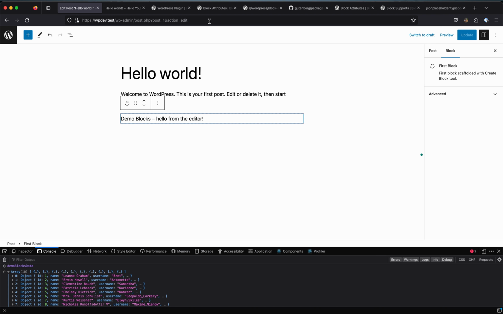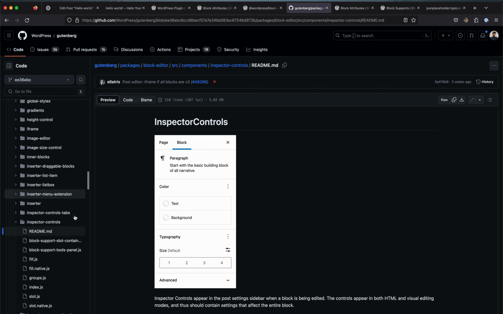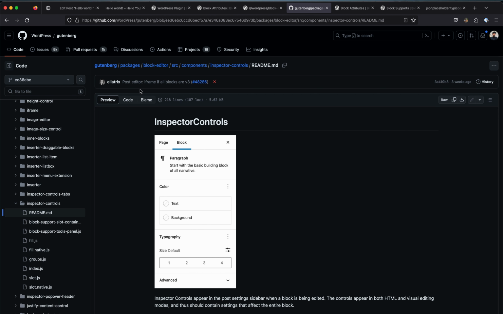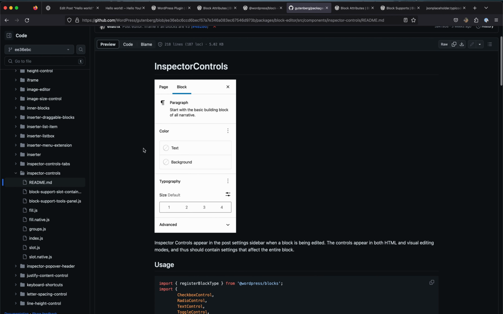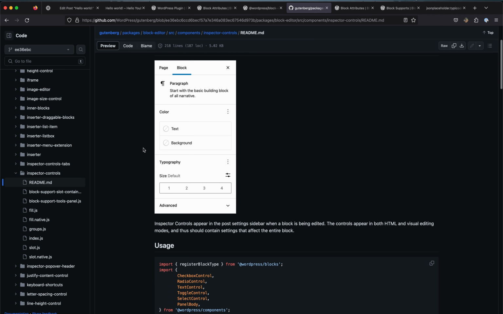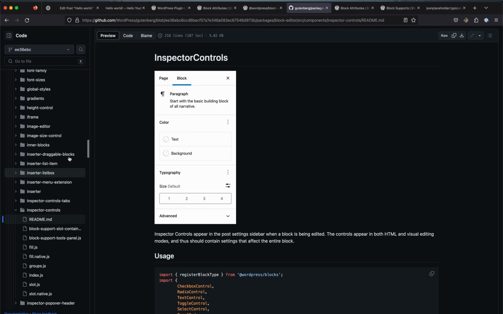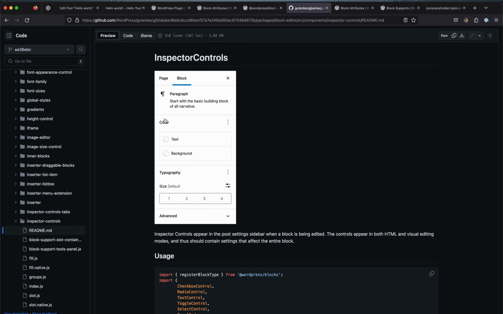Anyways, the second thing we'll want is a SelectControl. All these blocks, I don't know them already, and I don't remember them specifically. See, I have all these tabs open here. I have already logged into them because they are available from WordPress. This is the package, the inspector controls, in the repository of WordPress Gutenberg, and all these are very well documented so that you can look into it and then use them as you want. But some of these may get outdated over time, so you want to look over.